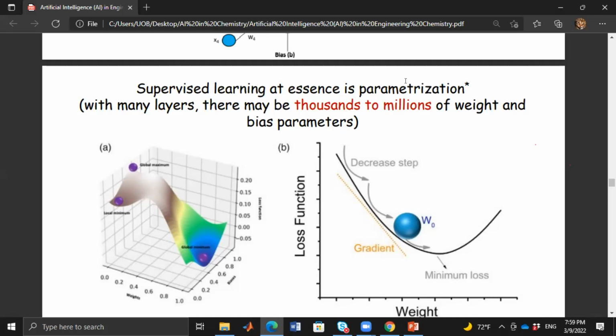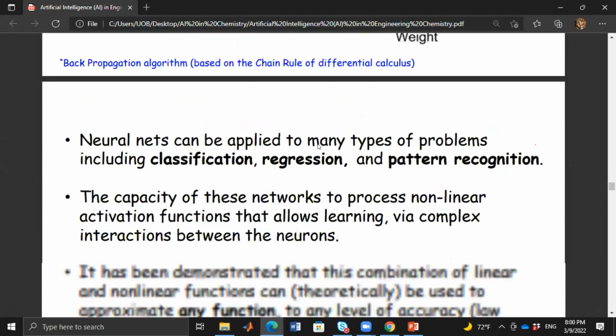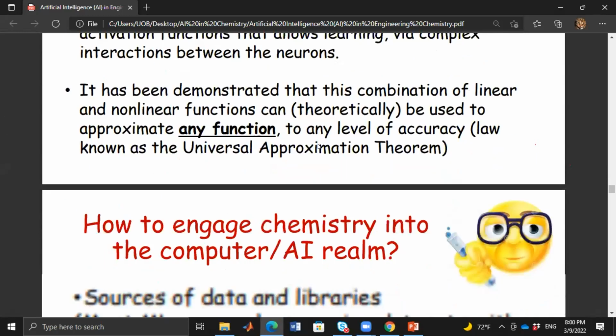Okay, so you are searching for the parameters. And as we know, if I have, for example, the weights and bias, basically I'm trying to minimize a certain function. Okay, it's an optimization. People who have taken optimization know that learning is nothing but, behind the scenes, really a parameterization.